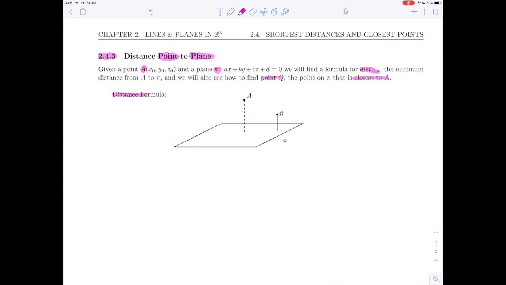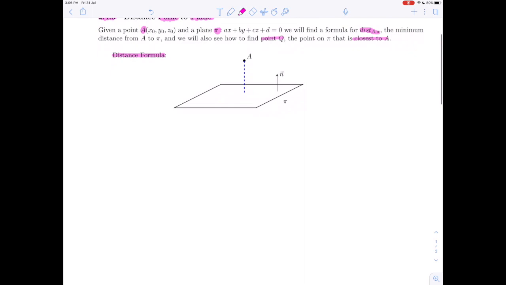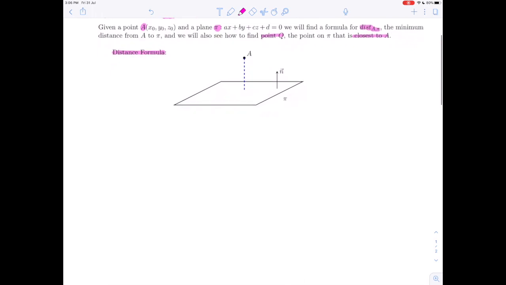First we're going to do a formula for just the plane distance if that's all we need. And then further down we are going to do a procedure to find Q, the closest point to this given point A. So let's go with this distance formula.